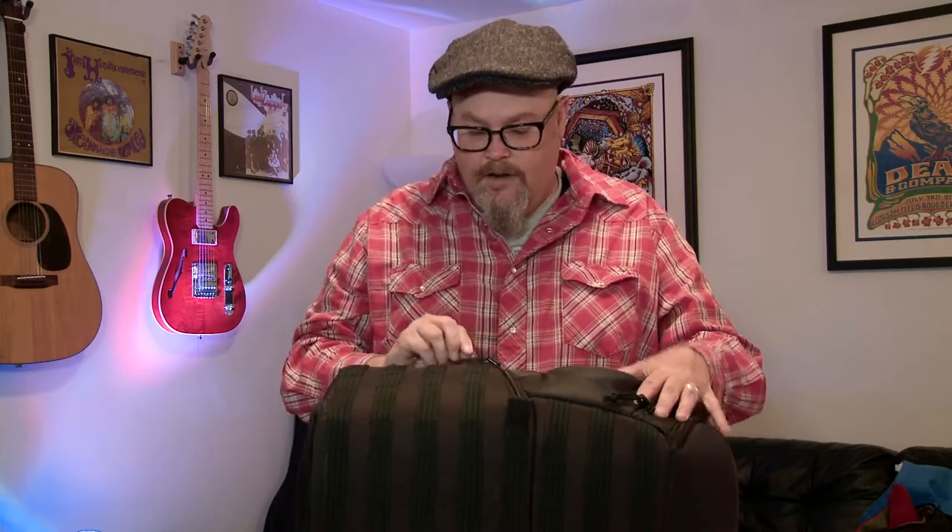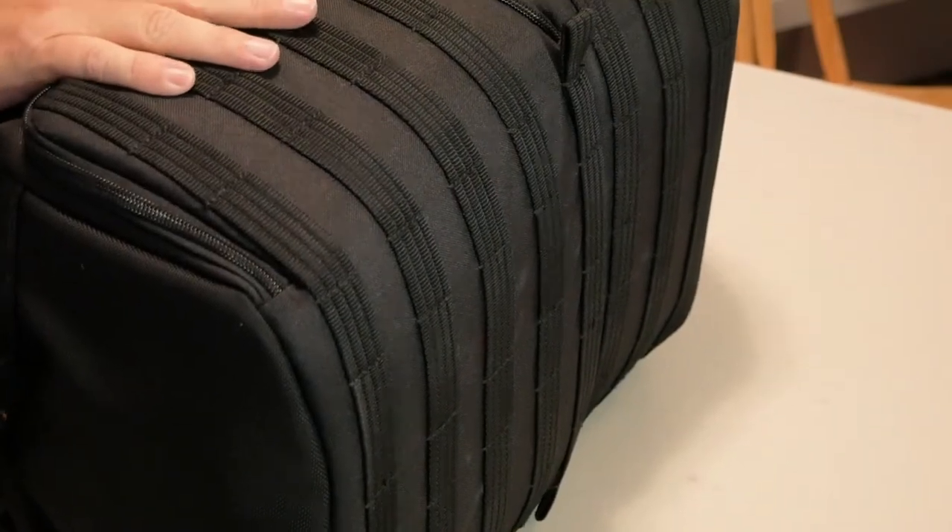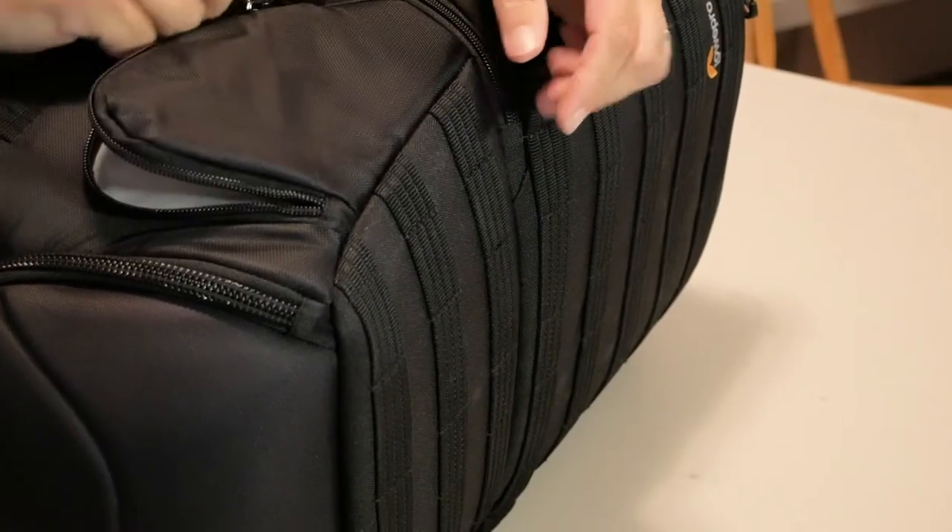On the other access points, on the side here, you have an access point where you could put a camera body or anything you want — quick access. There's a pocket on the side with a little key dongle thing. Love that — put your keys in there. What I like about this bag is there aren't massively weird pockets where you're going to get lost. The other side has a quick access pocket too — oh look, a microphone! Might need a microphone; there it is. Also, another pocket on the side has one of these little elastic things, maybe good for your wallet or cell phone.